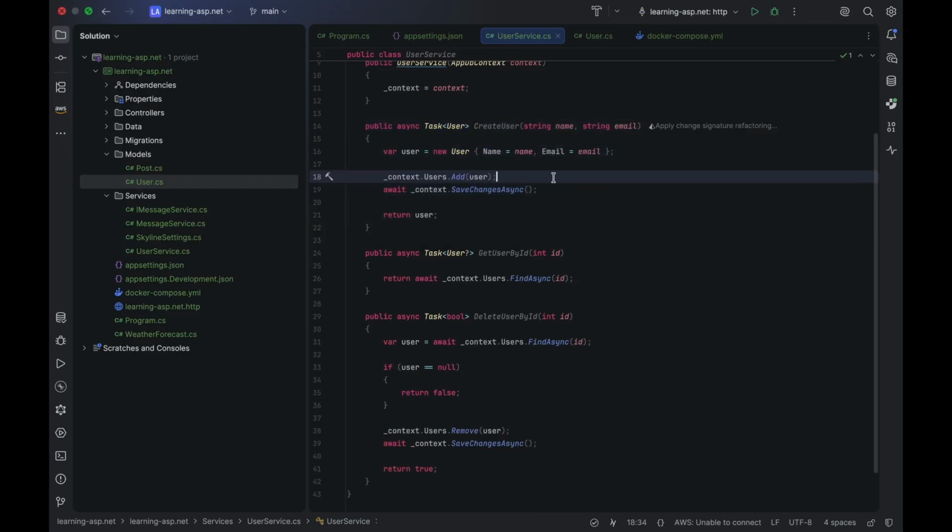It's very similar to what we did right here in the create user method when we added the user to the database. Now, in this state, if something happened and the context added the user, but it didn't manage to get to this next line to save the actual changes, everything will roll back and the user will not be saved, and in the delete user case it will not be removed. But if we came to this line and we stop right here, everything is great, and it will be deleted.